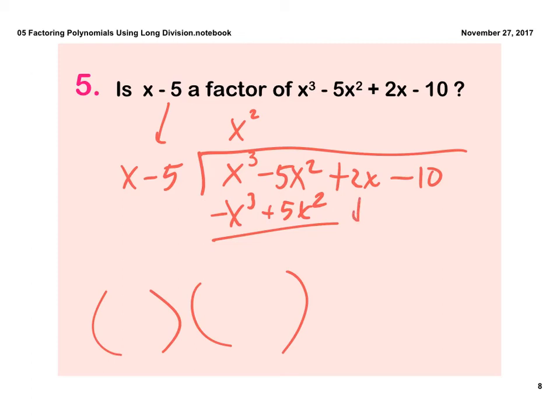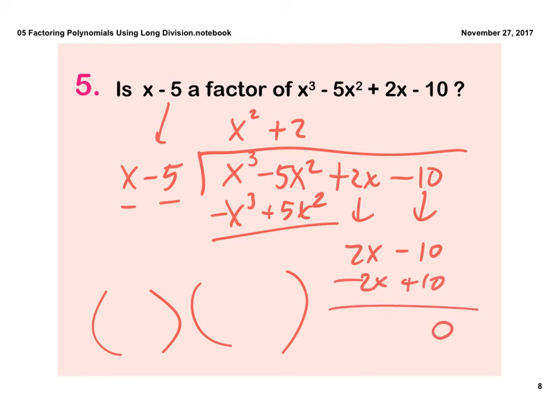And then that means I got to bring down 2 things. Because remember, if this is a binomial, then I need a binomial to work with. So then it's plus 2. And then the 2 comes down. 2 times x, 2x. 2 times negative 5, negative 10. Opposite, opposite. 0 remainder. Sweet. Remember to finish the deal. Clean it up. X minus 5, x squared plus 2.